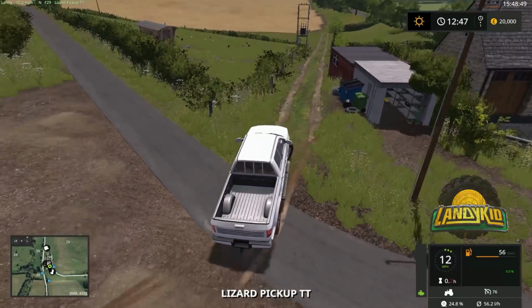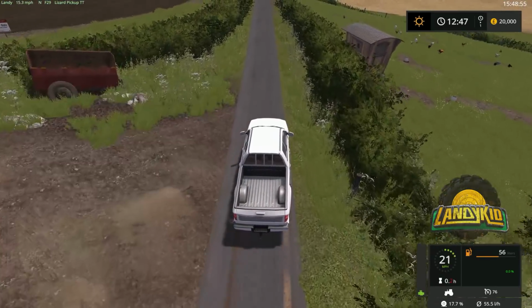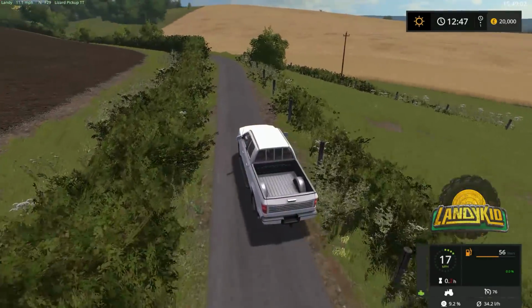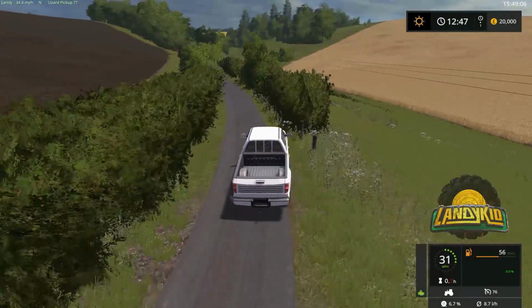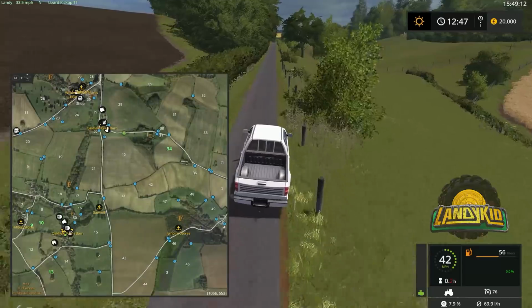So that little path down here leads us to field 40. And also we've got the chickens here too. Chickens are nice and out of the way, which I can get behind. I think everyone as a whole is just not into the chickens. Annoying more than anything. So this road here will take us up to field 34.